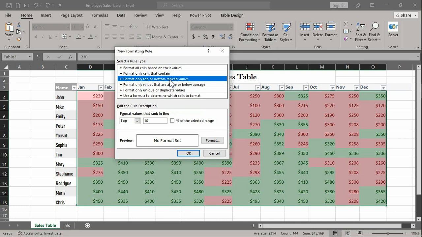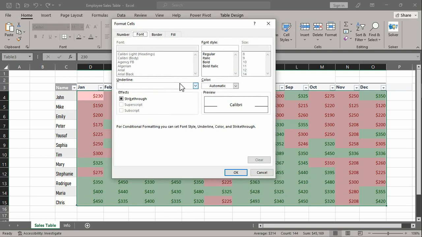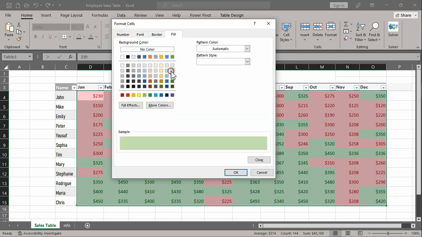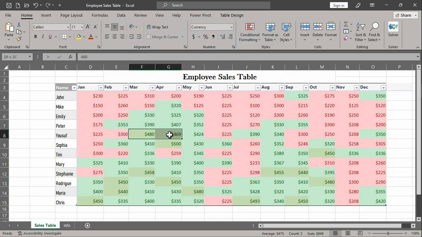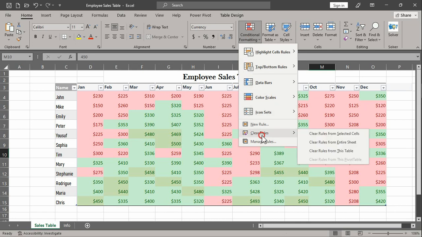This is also a great way to represent the data. So here we can select top 15 in the top or bottom rules. We'll fill it with green and select OK. In these cells you can see the top 15 cells are represented in a much darker green. I hope you can see that. We'll just clear rules.